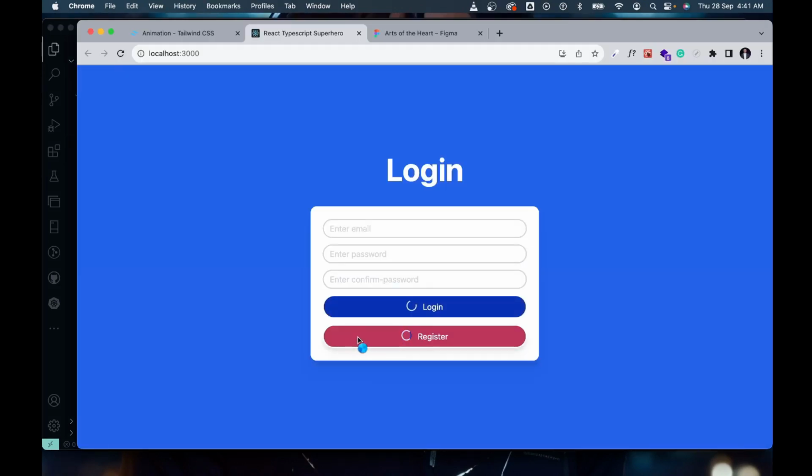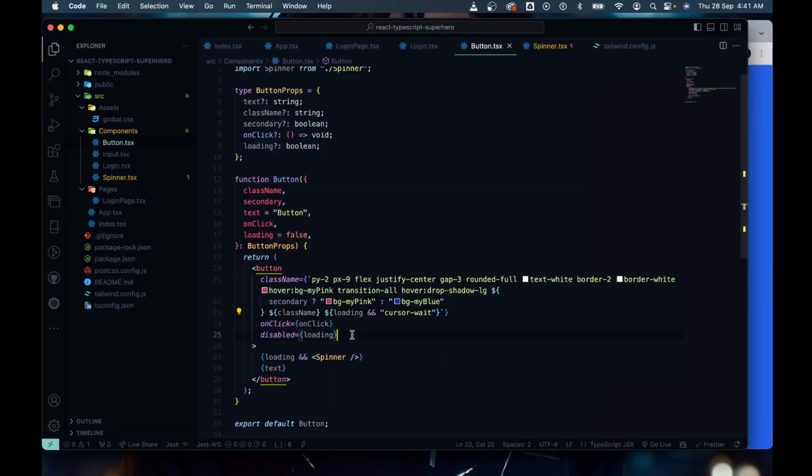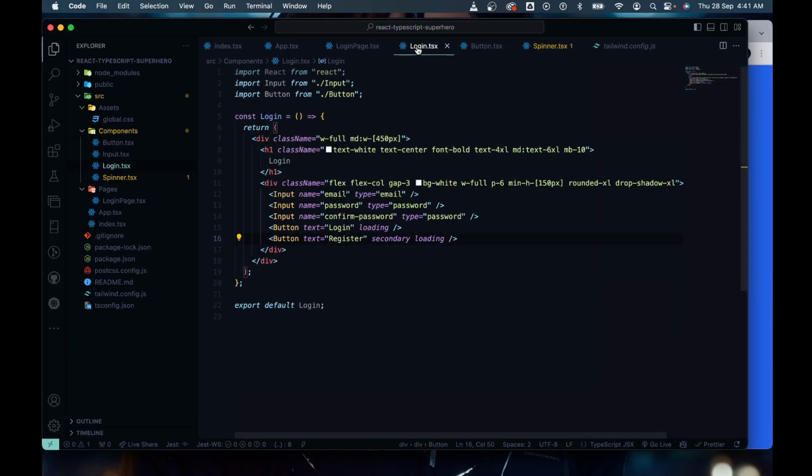Very good. So you see the cursor is waiting until the button is no longer loading. This is how we want it to look. Very good. That brings us to the completion of our button component. Now we are going to end here. See you in the next lesson, superhero.